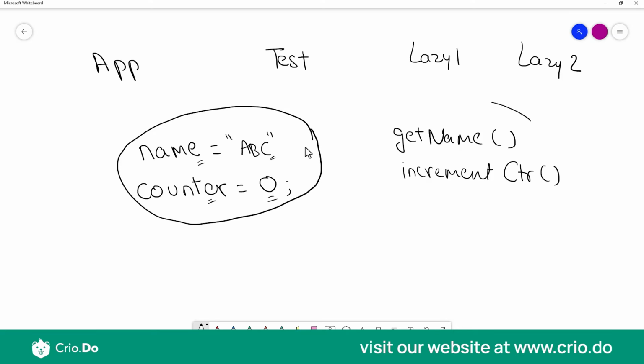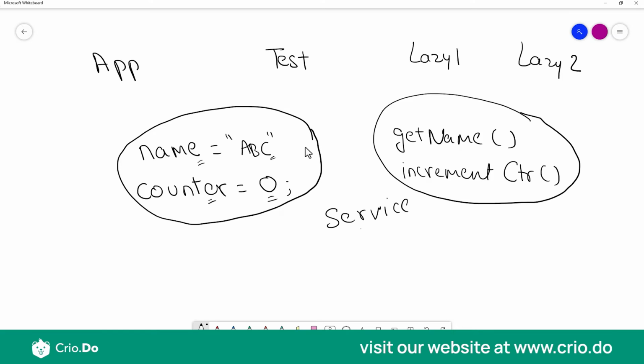So say assume these are the 2 utilities which I need to implement. On one side I have 2 variables which I need to share across all the 4 components. On the other side I need 2 utility methods which I need to implement in all my components. So how can I do that? To do this is where we can use the concept of services.